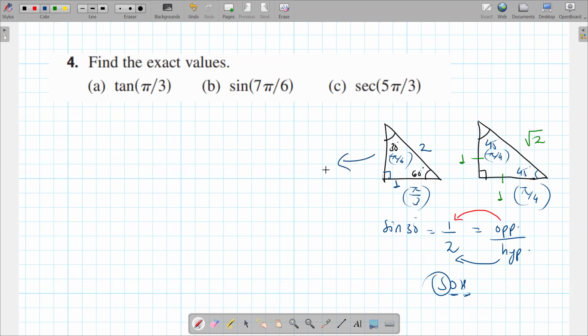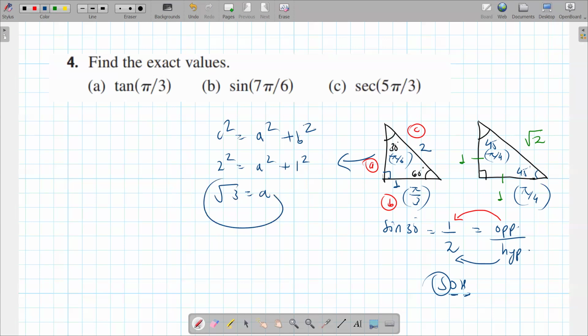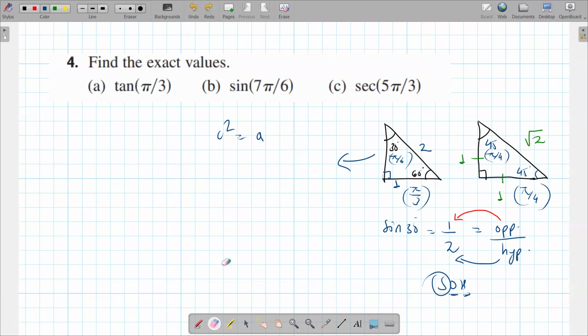Here, I'll do it. So, Pythagoras' theorem says c squared equals a squared plus b squared. In a triangle, a and b, the position doesn't matter. You can say this is b, this is a. A and b, you can replace them. But hypotenuse, it will always be c. And hypotenuse is always the side that's opposite to the 90 degrees. So then you have 2 squared equals a squared, which is missing, plus b squared, which is 1 squared. So a will be root 3. So that missing side length there is going to be root 3. So you can just use Pythagoras to find that. Not that difficult. So we're going to put a root 3 here.